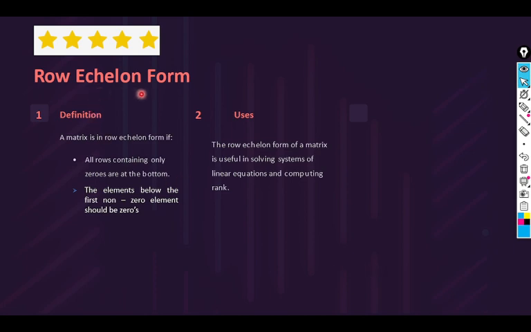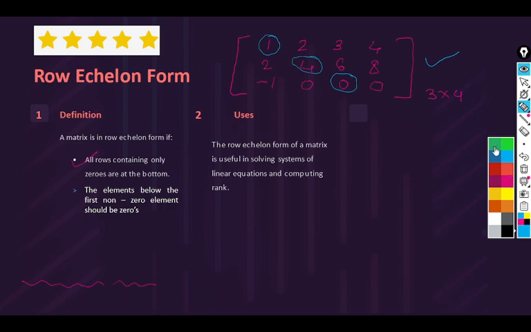So here is the row echelon form. When we are given a matrix, what is the row echelon form? It is just similar to the upper triangular matrix. We have to focus on the diagonal elements: A11, A22, and A33. What is our aim? Our aim is to use elementary row operations and make all the entries below this diagonal zero. We have to make this zero, this zero, and this zero. Once all the entries below the main diagonal become zero by elementary row operations, what happens?